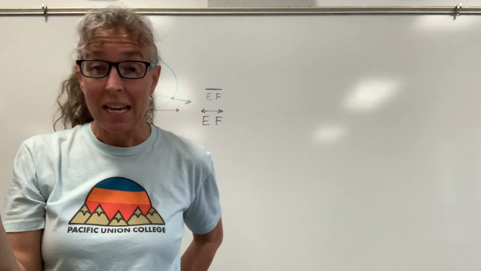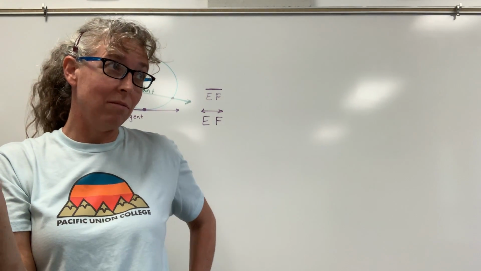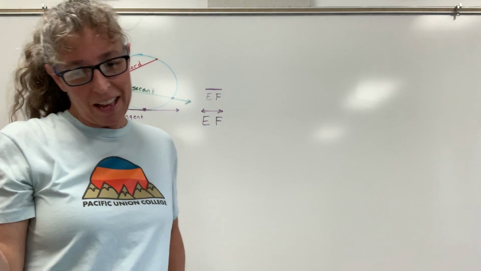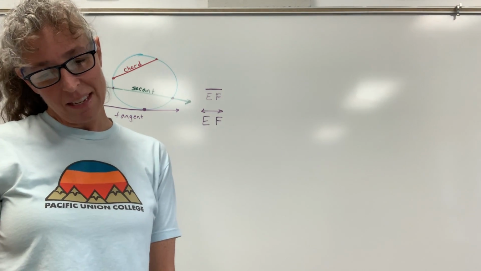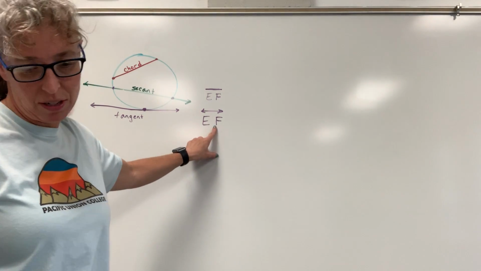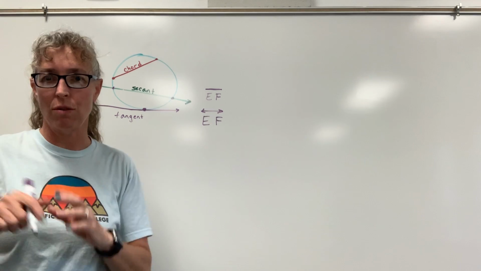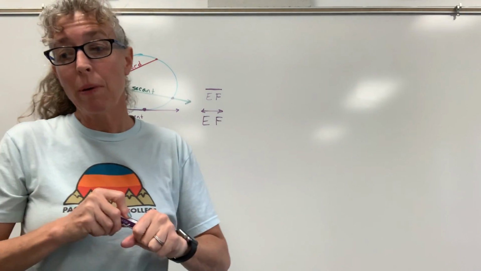Okay, the radii, which is plural for radius, instead of saying radiuses, I guess, are AC and AB. The secant is EF, we talked about that already, and the diameter is BC, has to go through the middle. Okay, so those are the parts of the circle.